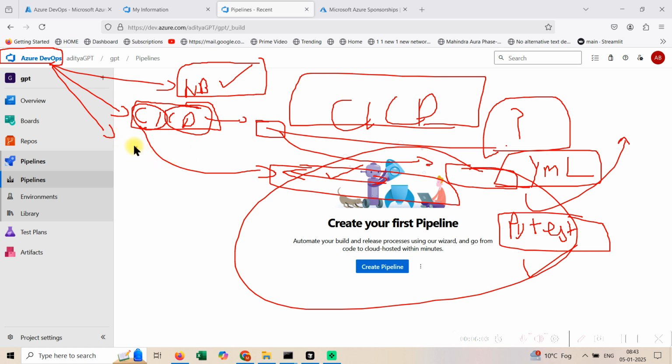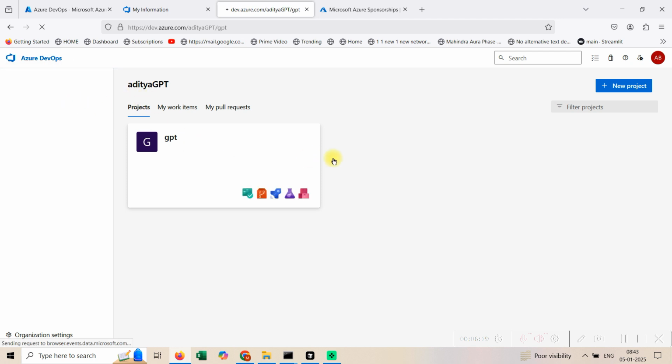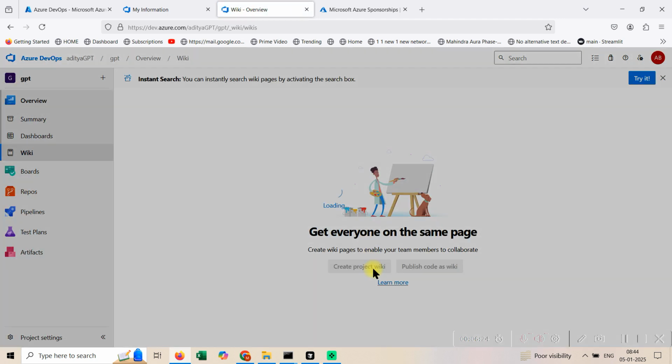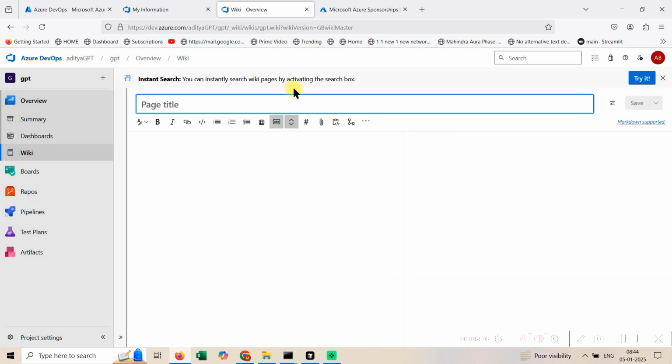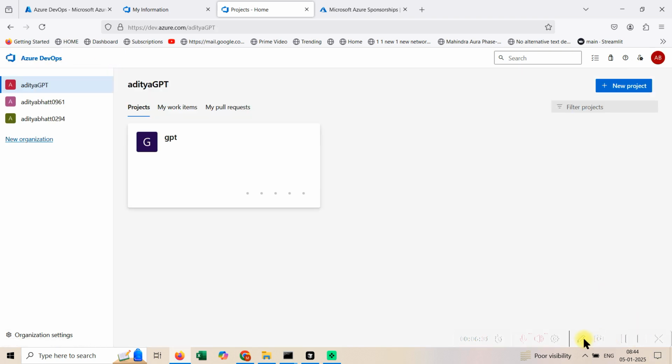And guys, the next thing is, just in order to understand stuff better, it's best to always create documentation as well. So there is something known as wiki. Let me show you. So if you go out here to Azure DevOps wiki, so guys, you can create a wiki as well, right? So this would be your documentation and all, and everything stays in here only as your DevOps. So guys, it's just a matter of best practices which you want to follow.